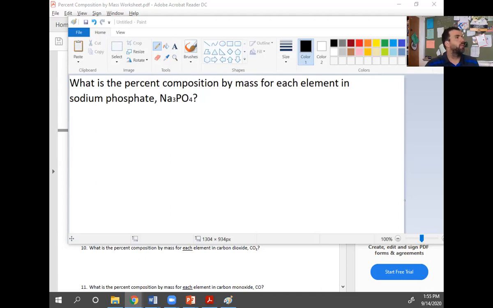All right, we ready to work this? So I'm going to have to do 3 different problems here, okay? Because I need percent Na, percent P, percent O. So my percent Na is what I'll do first, because that's what comes first. Equals. What's my mass of Na? Do you not attach the 3? I do, but I do it in the problem.